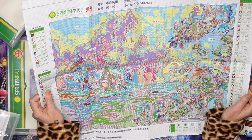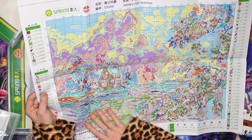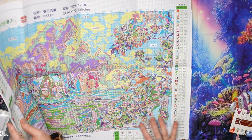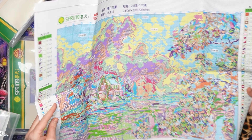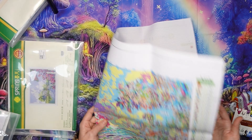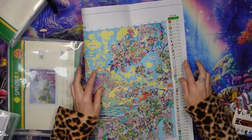There's 1 to 52 - we've got 52 colors. We've got full stitch, half stitch, backstitch, and mixed stitches. Mixed stitches create new colors - it's 1, 2, 3, 4, 5, 6, 7 mixed stitches. Amazing product. As usual, it's Spring - what do you expect? The best, because they are the best.